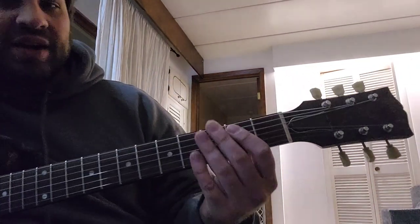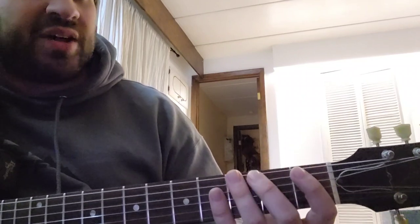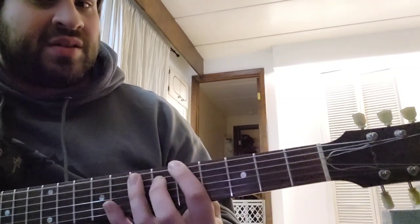And then you do a pull off on the A string in the first fret. And then you do a pull off on the third fret on the E string. So it's.